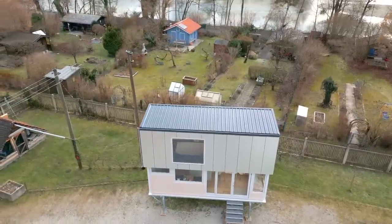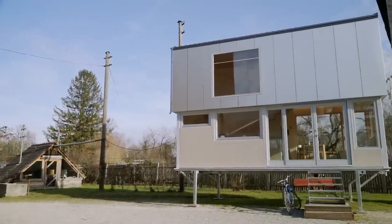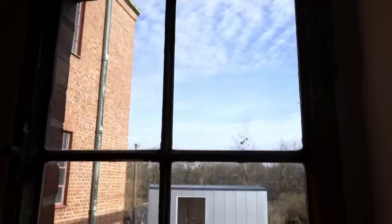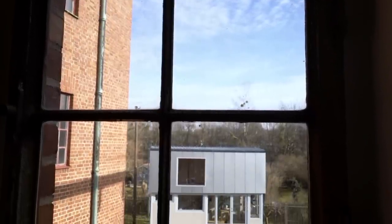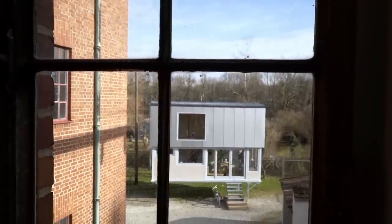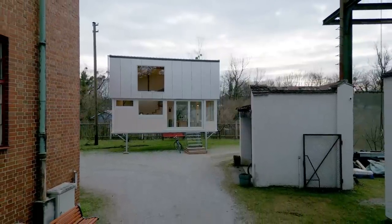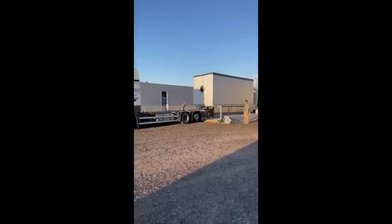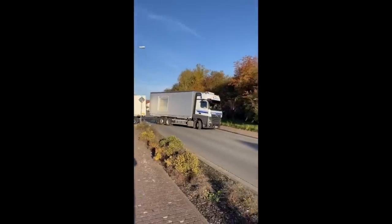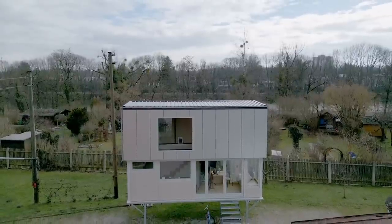And for the length of the contract, for example 30 or 20 years, the landowner makes money with it by getting a bit of rent. The house owner pays a cheap rent for it and has the opportunity to be flexible, after all, to move the house. Eventually, once you have finished your working career in your country, you can either move to a different country, to a sunnier country, maybe in the south, or move within your country to a different place.